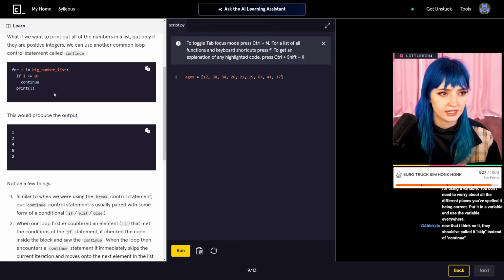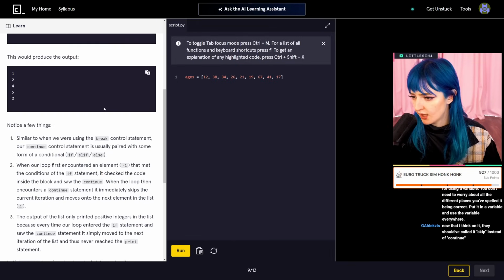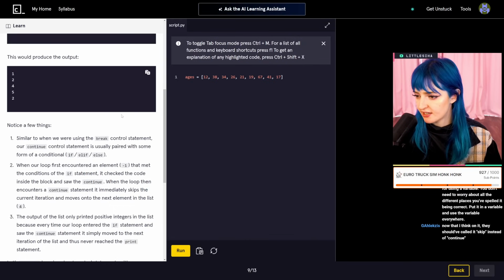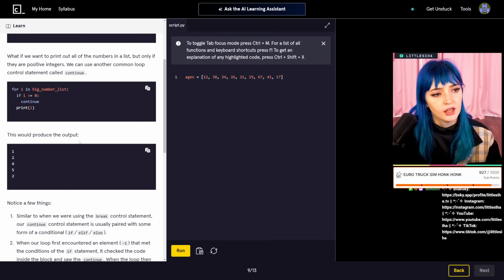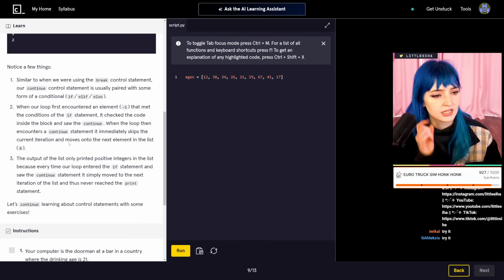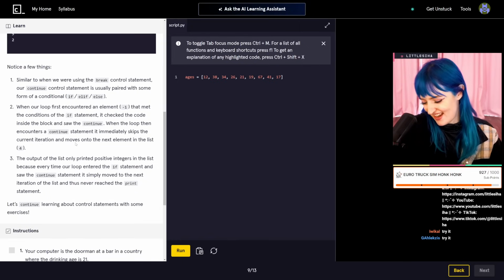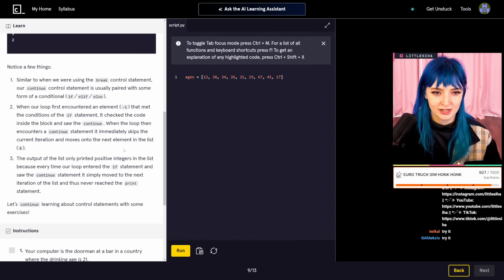I wonder if it would break it if it was on like a further indentation. Now that I think on it, they should have called it skip instead of continue. I think if they called it skip, then it would need to be less than or equal to 0. Yeah, skip would make more sense. But I don't know. I'm not a pioneer. I'm not a pioneer of software engineering. I don't know anything. Okay.